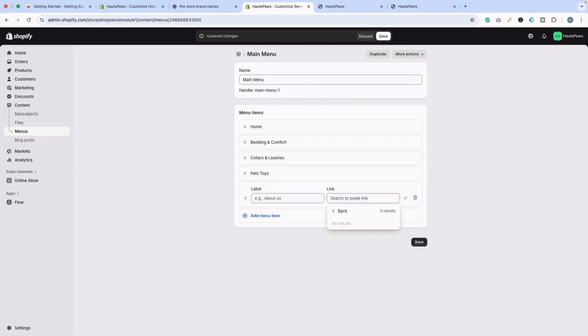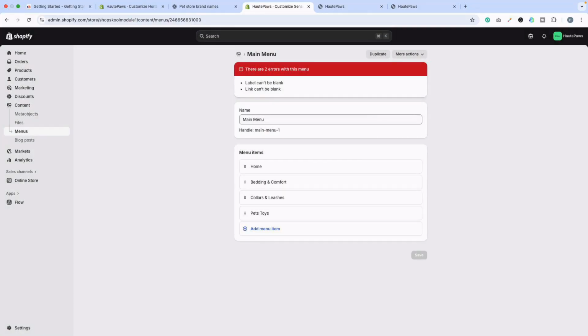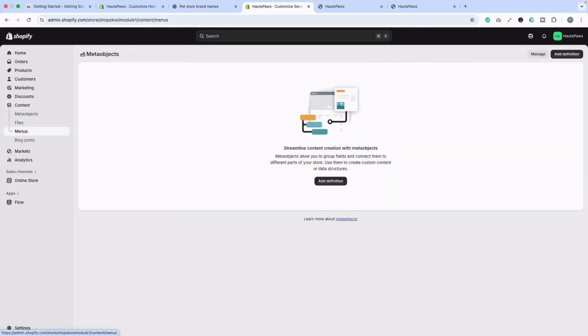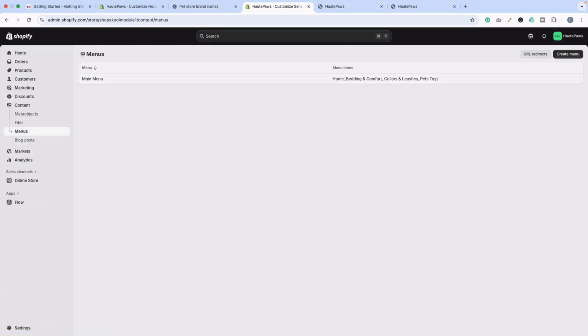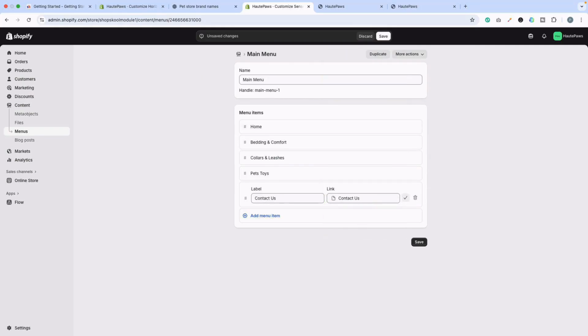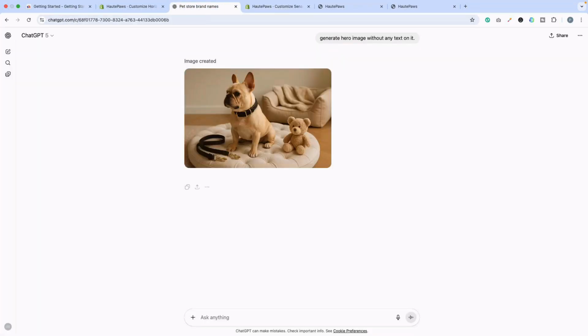A contact page is created in the pages section. I'll show you. We have not created it, that's why the option is not coming here. So just save it. The menu will just save. And go to online store, then pages. Okay, a default contact page is here, but we have not done any change. That's why it was not showing. So I'll just make it contact us. Now let's go back to menu, content, then menus, click on it, then add a menu item, then pages, then contact us. That's it. That's a typical menu item. However, we'll need to integrate order tracking as well. So I'll do. Oh, awesome.